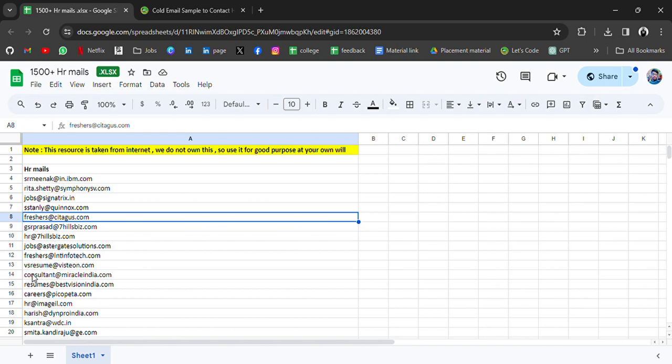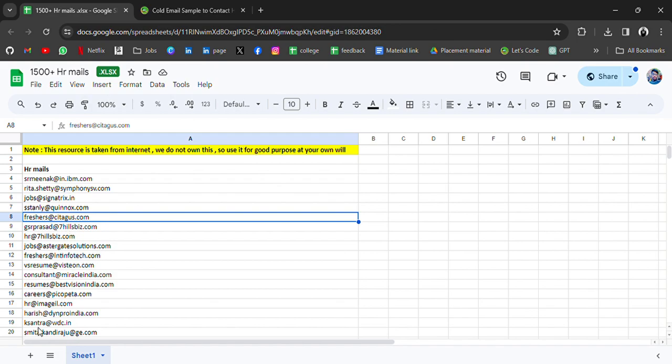And if you are using an email ID which is used by many people or by a team, then address them "Hi team" and other details. So there are two ways you can use this.